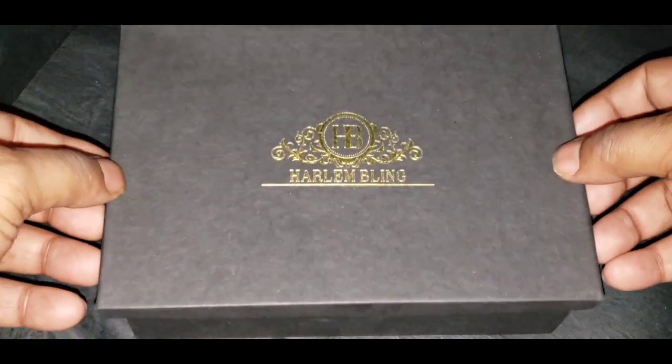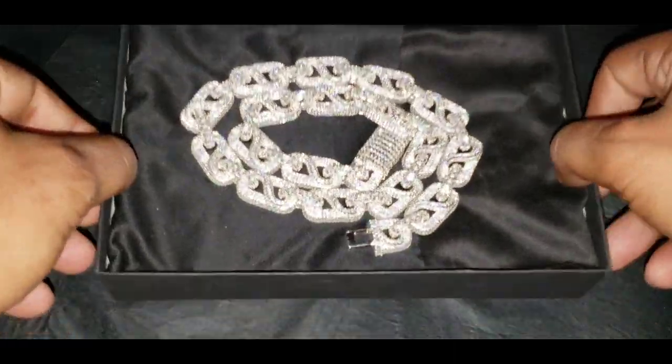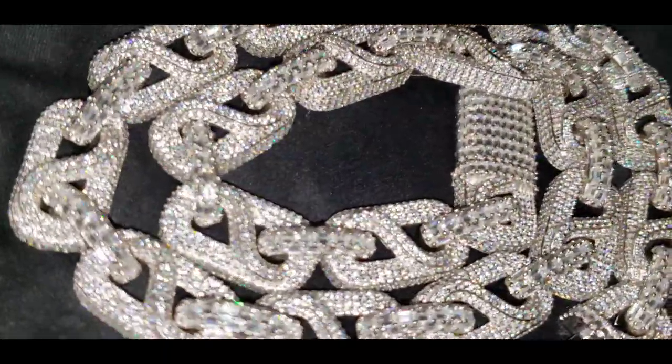Now, what I'm about to show you is solid silver, fully iced out, Infinity Gucci link chain with Moissanite. Now, let's take a closer look at the detail. This is the flash test.